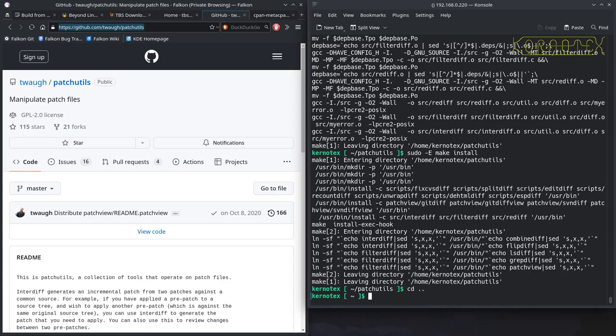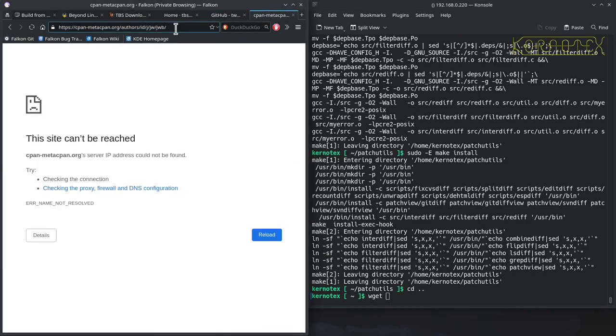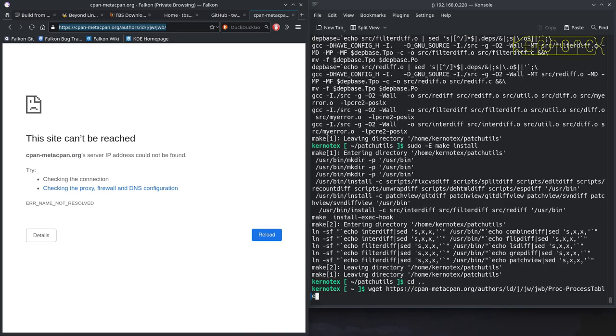Reason why I'm doing these here is because they're not really part of BLFS as such. Not part of MythTV, they're just to do with the driver, so it might not be something that will be used on another build, for example. So we're going to do wget, and I'll copy what I've got of this URL here, and then the module is called proc-process-table-0.635.tar.gz.